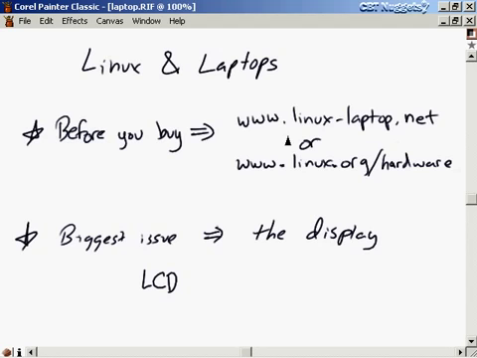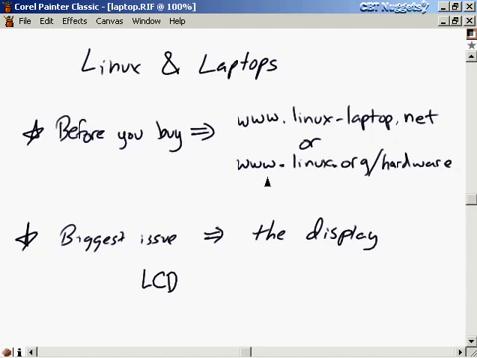And on these websites, they have user accounts of what users have had to do to get Linux to run on various laptops, and you might be able to grab a configuration file right from one of these accounts. If they posted it, you can just grab that XF86 configuration file for the X Windows system and use it and see if that gets your display to work fine. It's better trying that than experimenting, especially if you're a novice, just experimenting through all the possibilities of the configuration settings. That can get old really fast.